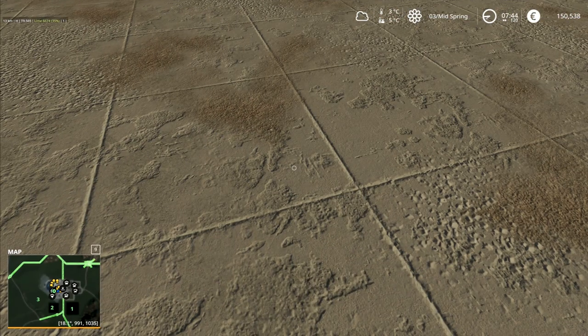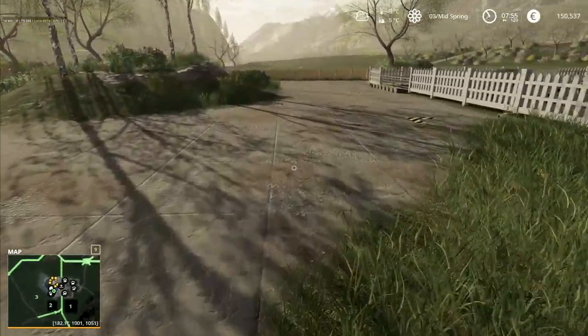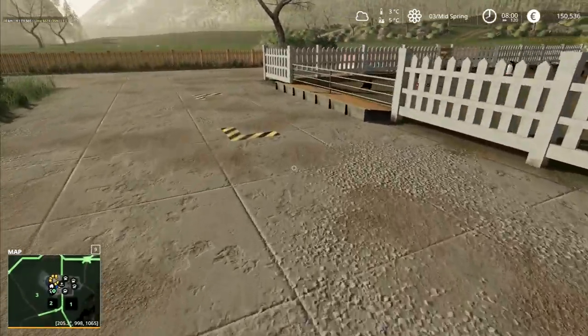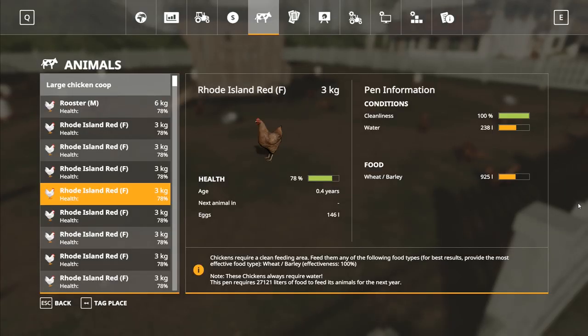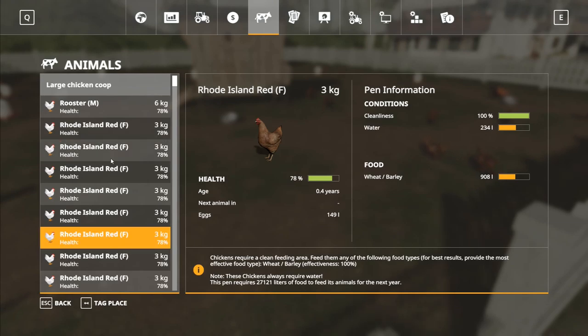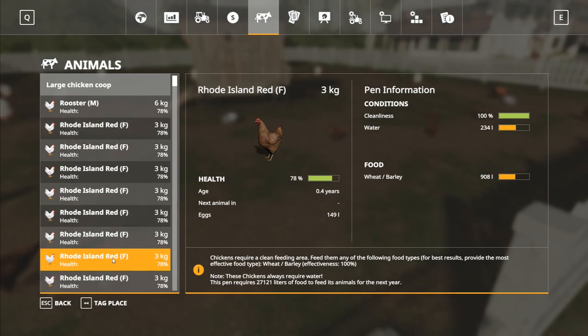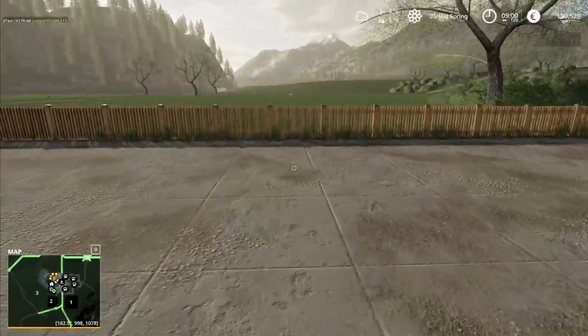Temperature, 5 degrees is the soil temperature at the moment. That's looking pretty good. We are just coming up to 8 o'clock in the morning. The chickens do not have any waste over here. They're looking pretty good. Have a look in there. So wheat and barley is down and water is down as well. We should have the water system up and running by this evening. 78% on there. Now, next animal in is not actually giving us any next animal at all. So I don't quite know how this works. Looking down through here, I've got no idea how that works properly.